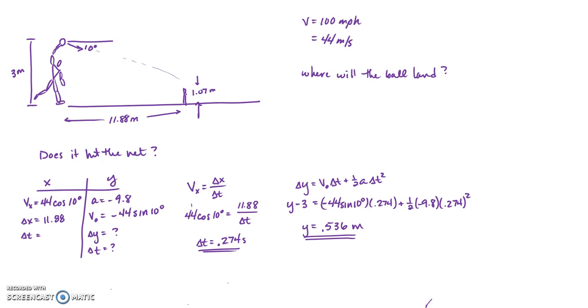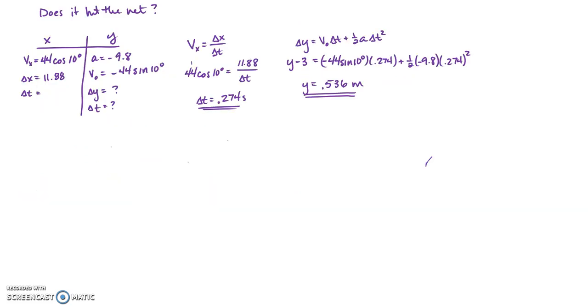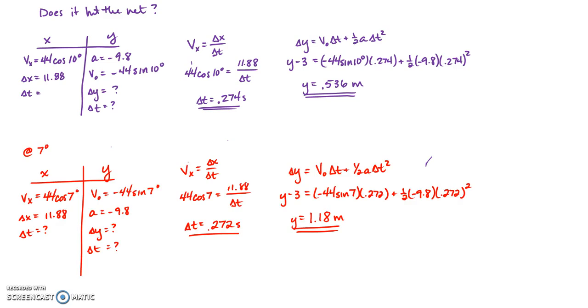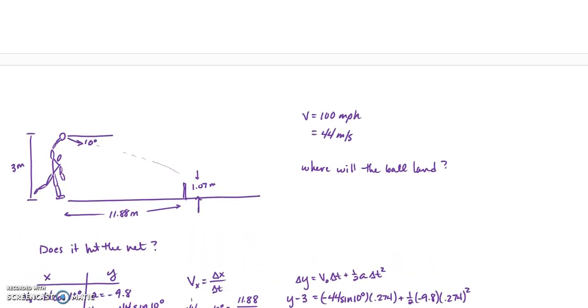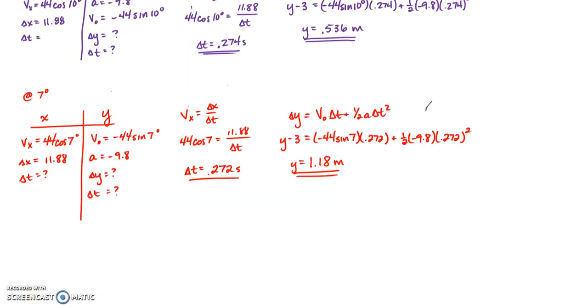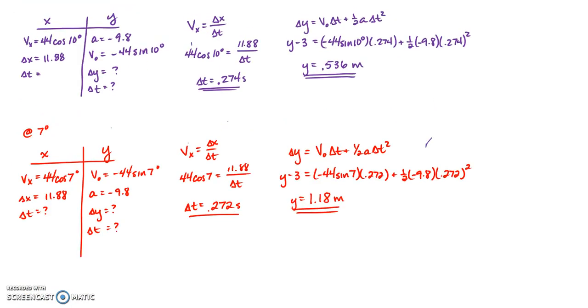So I'm going to approach this again, but now I'm going to do it with a 7-degree angle. All right, so I'm going to fast forward, so you don't have to see all the different work, but you'll see, as I say, a 7-degree angle. We'll see where we can take it from here. Okay, there. All right, so magically appeared. I don't know how that happened. Science is cool. All right, so now we notice we have a y of 1.18, which is bigger than the 1.07, I was right in my brain, that we need to get. So this will clear the net. That doesn't tell me where it lands, though, so I have to do more math.